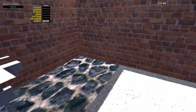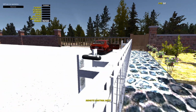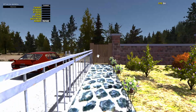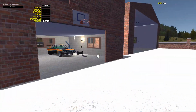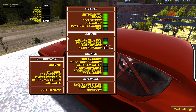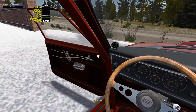Alright. So, what I gotta do is... Hold on. Oh, I need to close the garage. Dude, the paint job on that car would look so much better, dude. Like a metallic red like this car. I want this car to bloom a little more. So let's just, okay. Yeah. Okay. Let's go get this car.